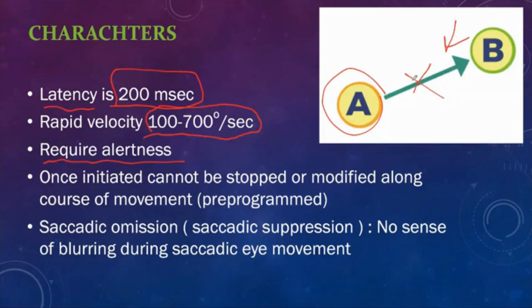If you want to experience this, try to use a camera that doesn't have any image stabilizer, hold the camera on a certain target and then move it rapidly to another target. Especially if you are recording a video, you will find that the objects in between the two targets are blurry. But this doesn't happen with the eyes because the brain has a function called saccadic omission, so that you cannot find any blurry targets in between. So this is for the sake of better vision.